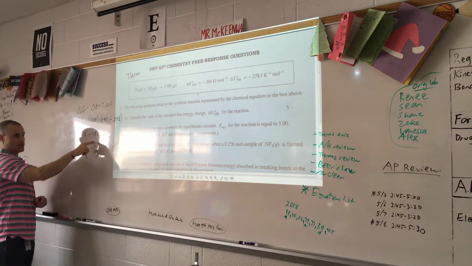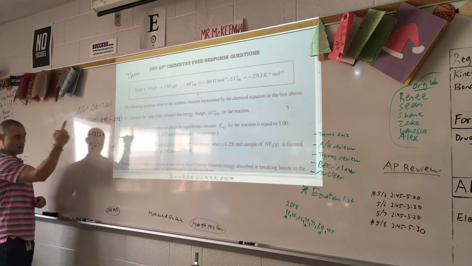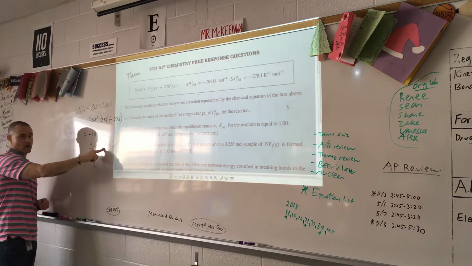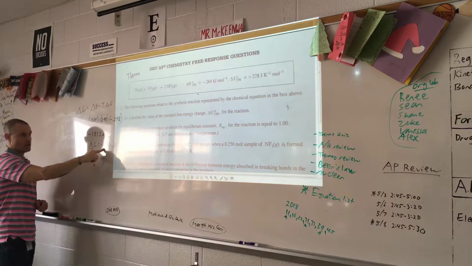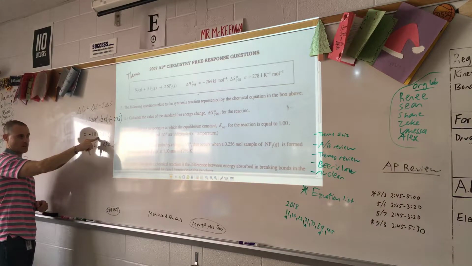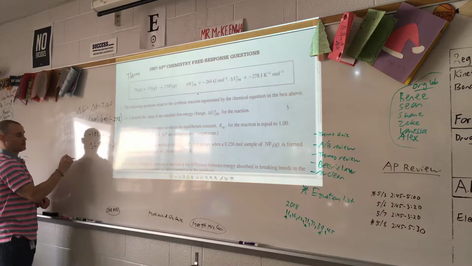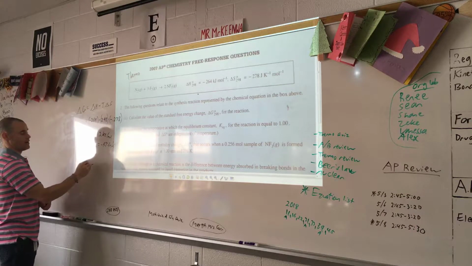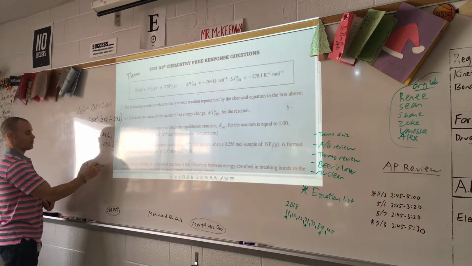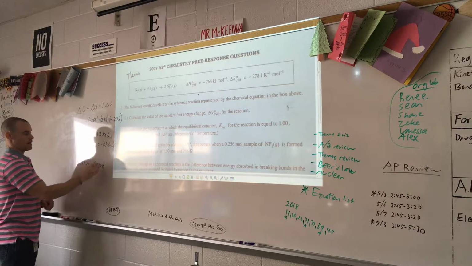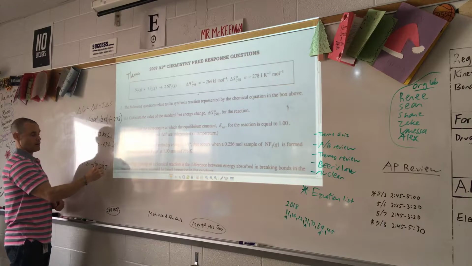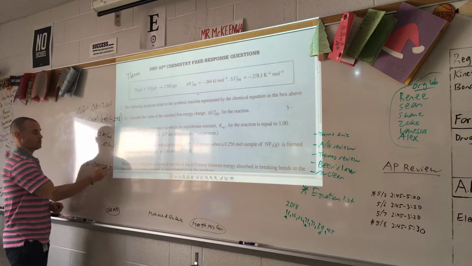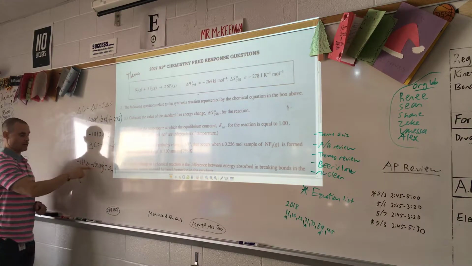So, we can plug this in for delta G. Remember, now we're dealing with R, which is in joules. So this is not 0.0821, it's 8.314, which is in joules. So we either have to make this one into kilojoules or this one into joules. Again, I tend to move that one, so it's negative 181.2 equals negative 0.008314 times T, that's what we're solving for, and what's the natural log of 1? 0. Natural log of 1 is 0. So if we plug in 1 for K, all of this goes away.